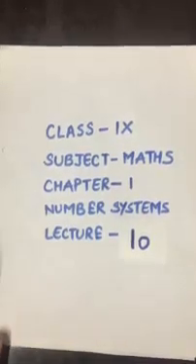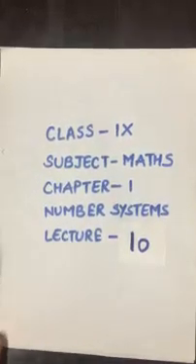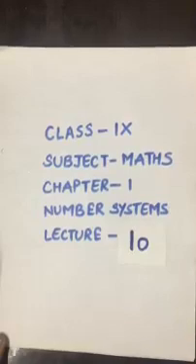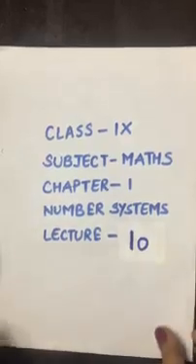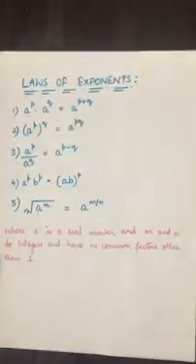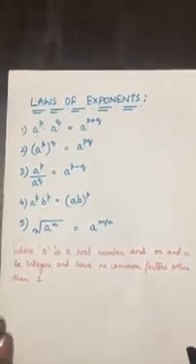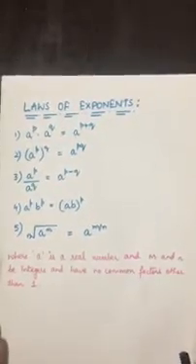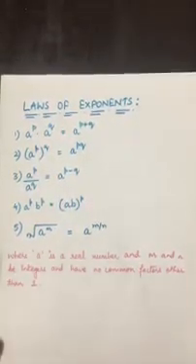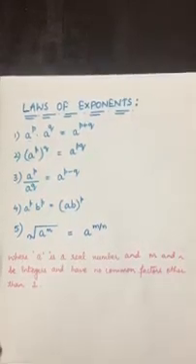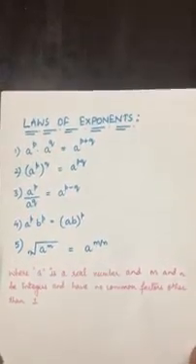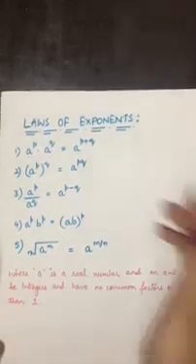Students, welcome to lecture 10, Maths chapter 1, number systems. Today we'll start the last exercise of this chapter, exercise 1.6. For this exercise, first of all, we will recapitulate the laws of exponents which we already did in our previous classes 7th and 8th. So let's revise the laws of exponents once again.